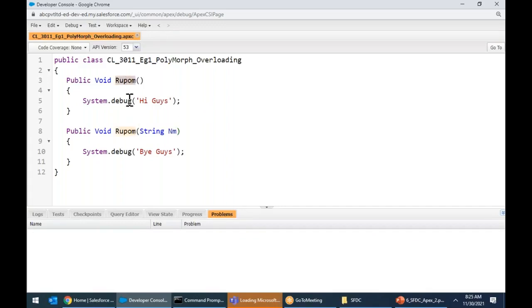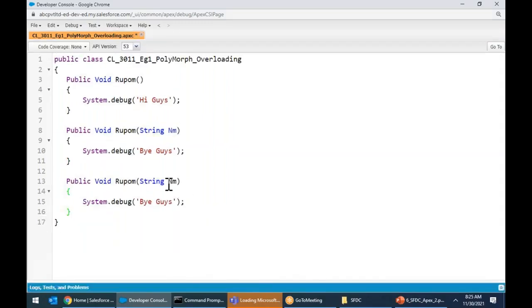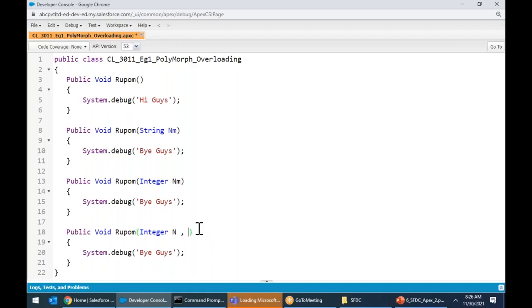There are two rupams here, but this one has a string. Keep watching. Public rupam with integer nm. Next, again I'm pasting: public rupam with integer n comma integer m.